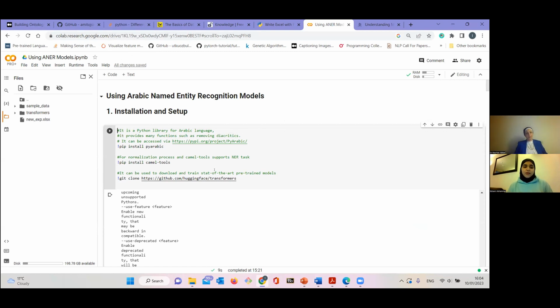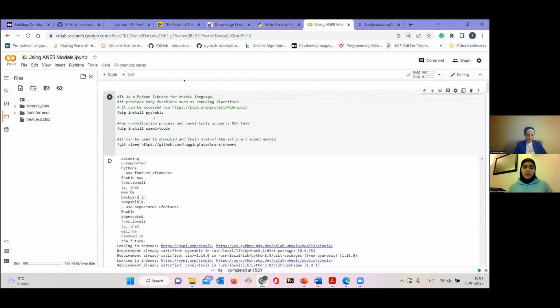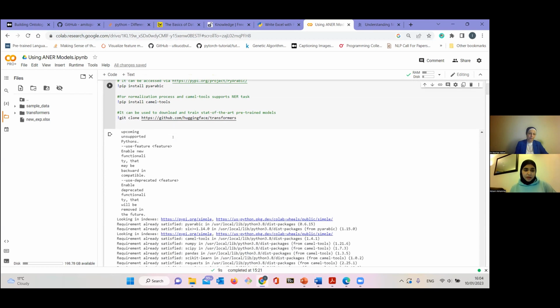The first step is the installation and setup of the important packages. For example, here we install PyArabic. This library is designed for the Arabic language and provides many functions, and removing diacritics is one of them. The other one is CAMeL Tools.